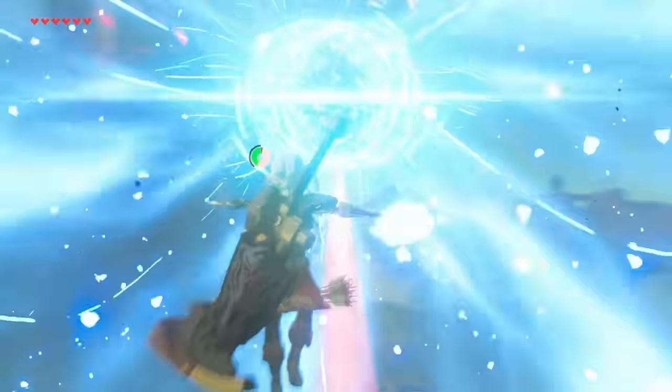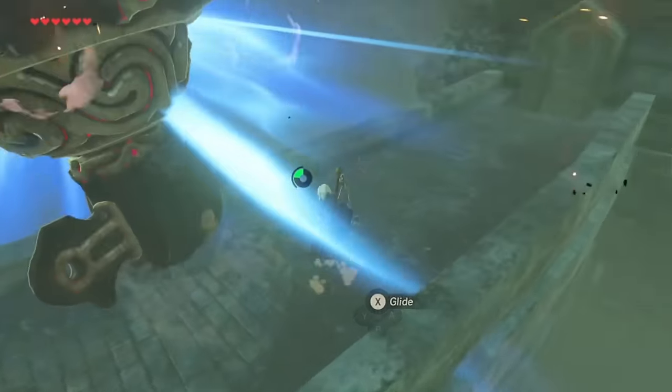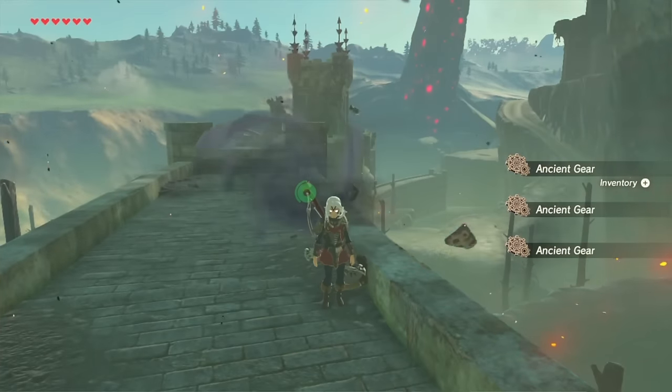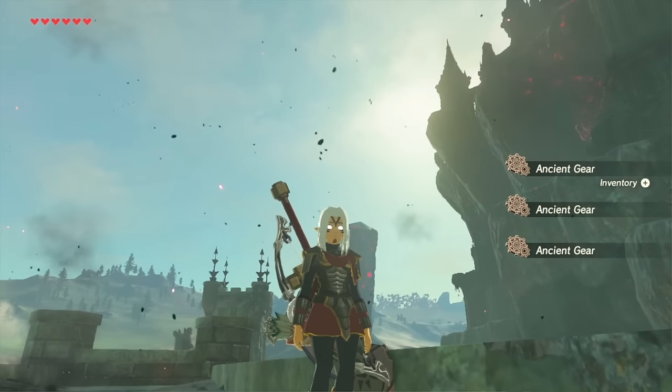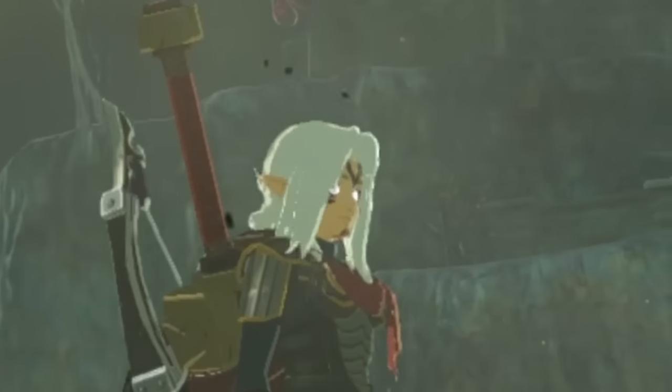Procured some ancient arrows along the way here, which is nice. It's like super buffed up all the weapons we have too. We're really sitting pretty after this. Of course, we're gonna also be able to get the sword. Of course, it doesn't take much for Zelda to sit pretty.